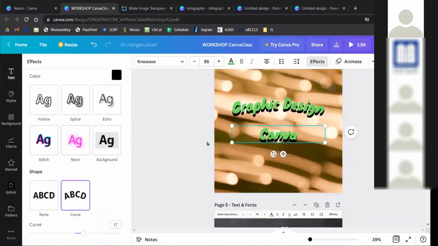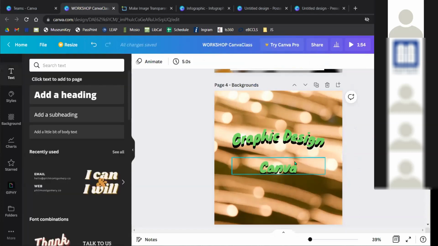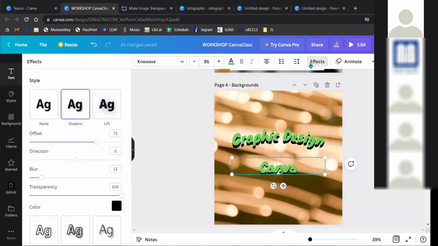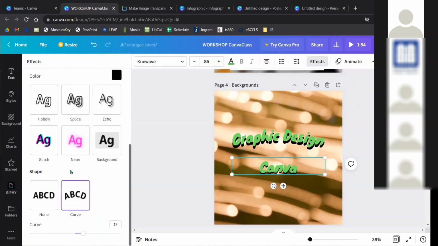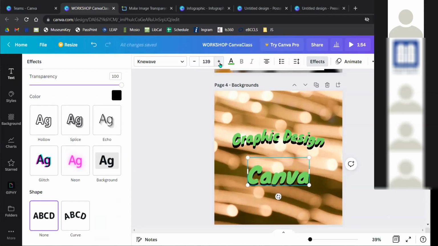And then finally, just to finish out this, I copied this style to this one. It's kind of difficult to tell, but it copied everything, so it still has the slight bend to it. So I copied most of it, and that's going to save me a lot of time. But then I can just come back down and undo the one thing that I didn't want it to do. I want it to be flat, and then maybe I want Canva to be biggest. So I can just make this slight change, but I can use that copy style tool to save me a lot of time and not do things multiple times like that.